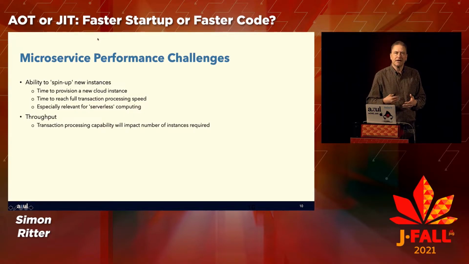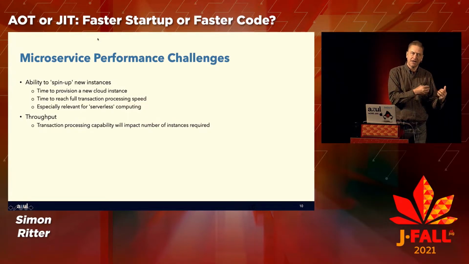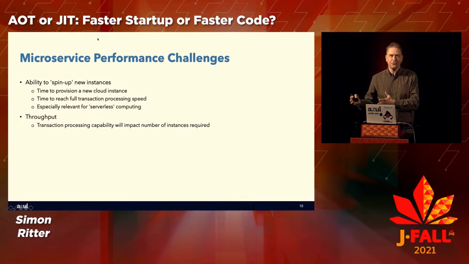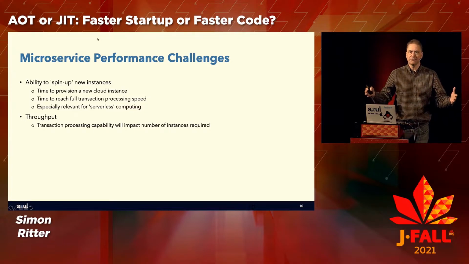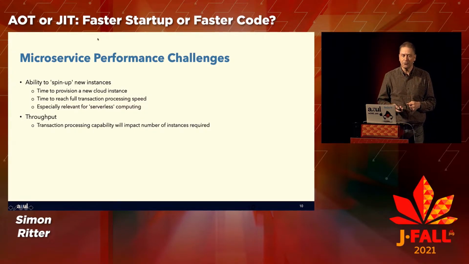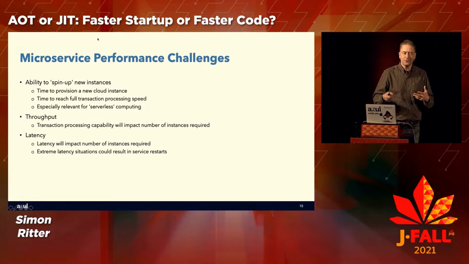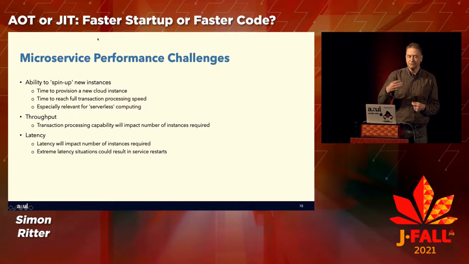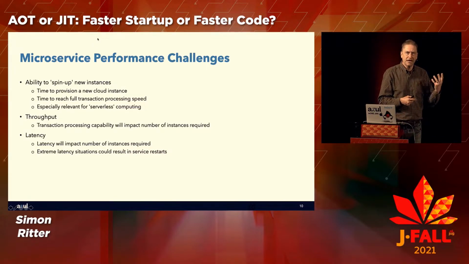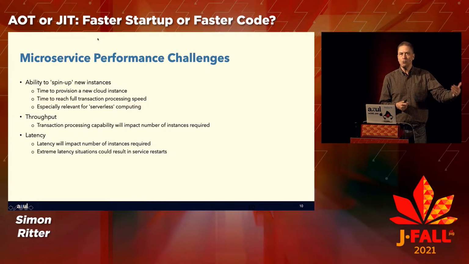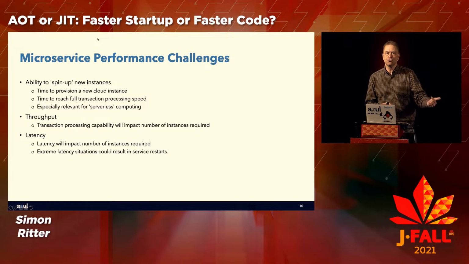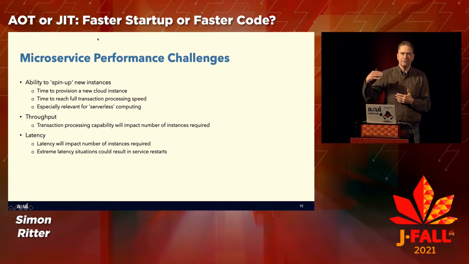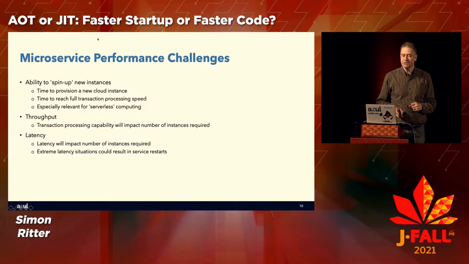Second thing is obviously throughput. And from a microservice performance perspective, what we need to think about is how many transactions can we process with a given service. The more that we can get through one service, the fewer instances of that service we're going to need to provide to handle the load from our users. And the third thing, again, coming back to what we said earlier, is latency. And that could be in the extreme form if we get something that goes into garbage collection and has a long pause associated with that. That may even trigger the overall architecture to think that that service has gone offline and therefore have to restart it or create new instances to deal with the fact that it has, in effect, disappeared. So there's a number of things that we need to consider quite carefully with that.